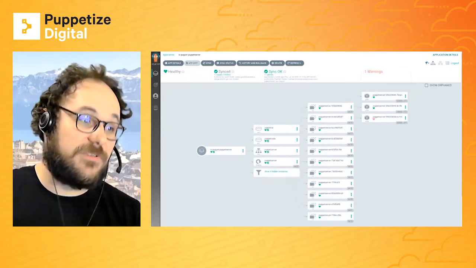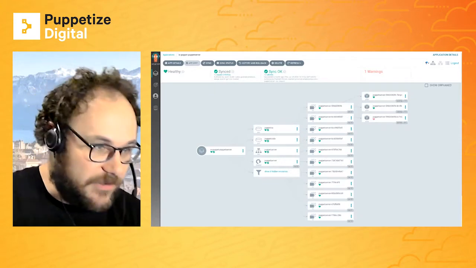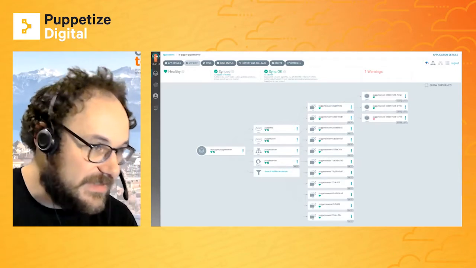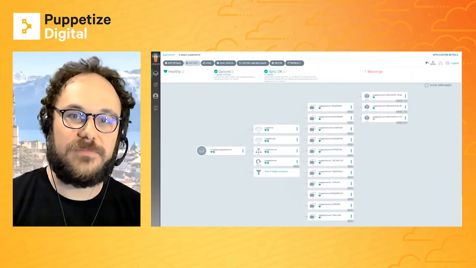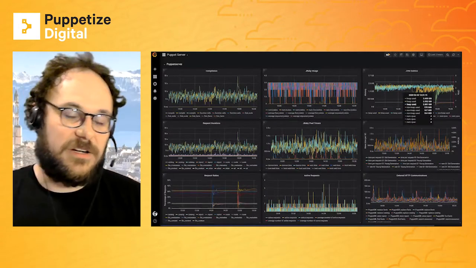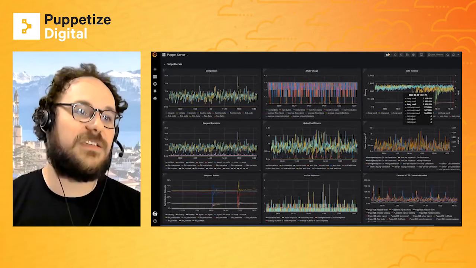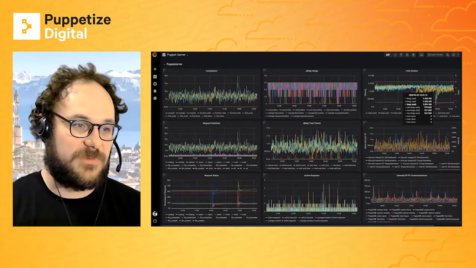If we look at the Puppet server application specifically in Argo CD, then you can see all the components that are deployed for the Puppet server, including the volumes, the PVCs, the services, the deployments, and so on and so forth. Because we've plugged JMX in our deployment for the Puppet server and the PuppetDB, we get metrics that are sent to Prometheus, and we're able to do Grafana dashboards.